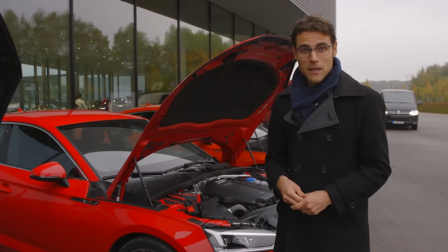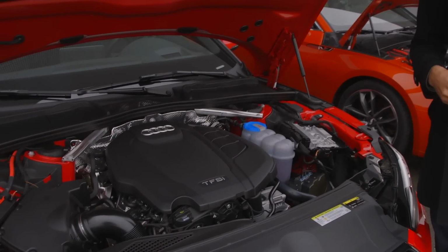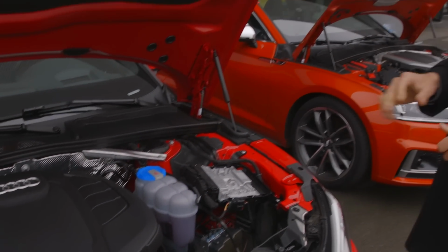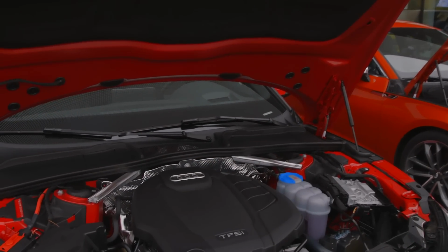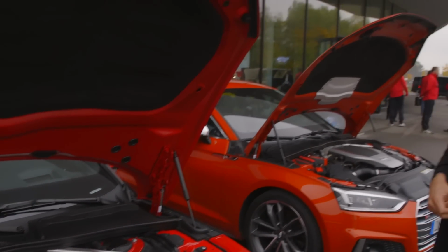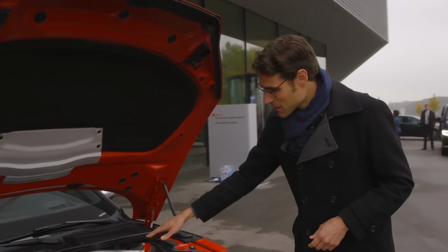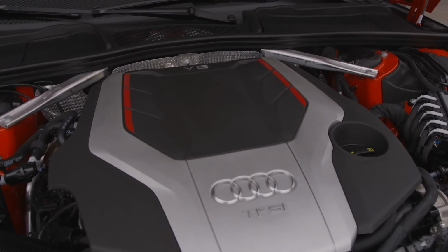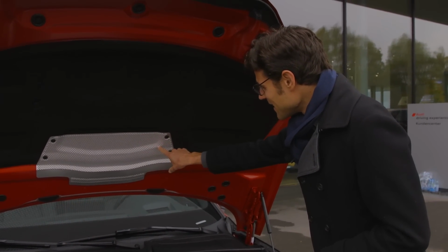Then if we hop over to the petrol engines, we start with a 2-liter TFSI turbo petrol engine, either with 190 or this one here with 252 horsepower, really massive horsepower output from this small displacement, and it's a little bit different from the engine setup. But what I really like is we always got this 3D Audi logo on the engine cover. There it is. So you can also show off your engine. And then if we go over to our final horsepower part, the V6 turbo petrol engine with a nice engine design cover here as well. The S5, 354 horsepower. And that one obviously got so hot that it even gets another surplus insulation right there.